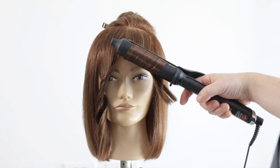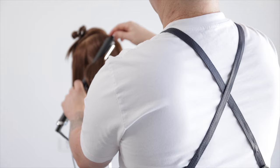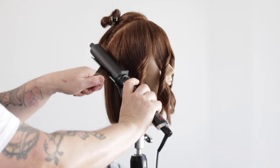I repeat the same process on the opposite side, so both sides of the fringe have the same time to set and cool. This will help to create balance. I now repeat the same process working around the head shape. This method creates super cool, effortless texture and is suitable for all age groups.